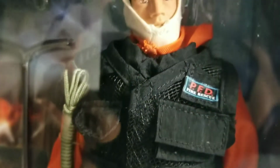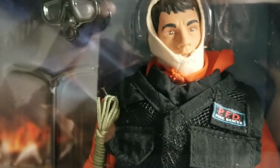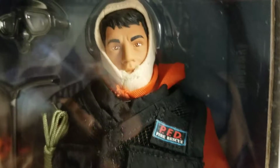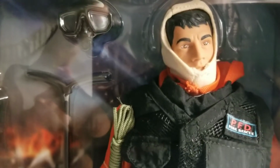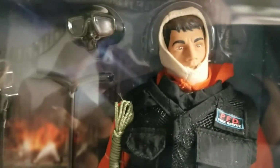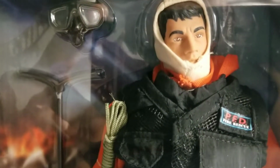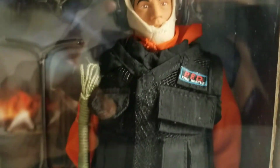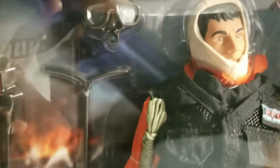But I just happened to be in Kmart doing some shopping. And naturally, every time I'm in Kmart or any store that I feel has a toy aisle, I'm going to do some G.I. Joe hunting. And I went to the toy aisle. And lo and behold, I found this particular G.I. Joe, and I found another G.I. Joe. And we'll be doing a review on that other G.I. Joe maybe in a few weeks. But this G.I. Joe caught my attention because of his super cool outfit. And I'm like, where's this guy coming from? I mean, where'd this guy come from?